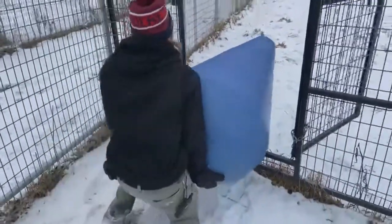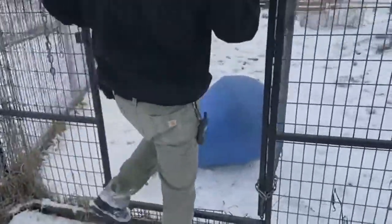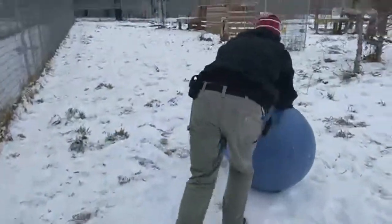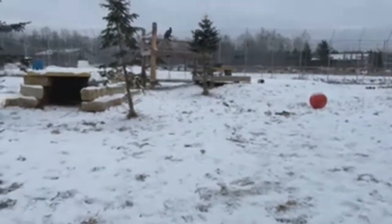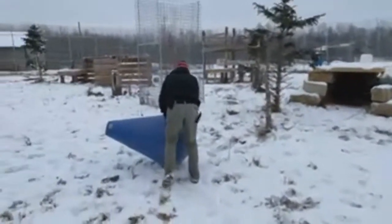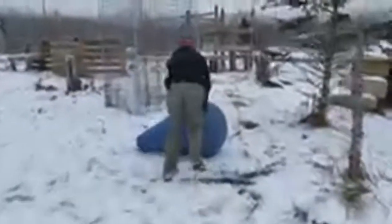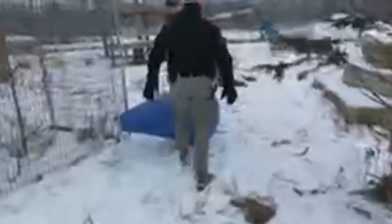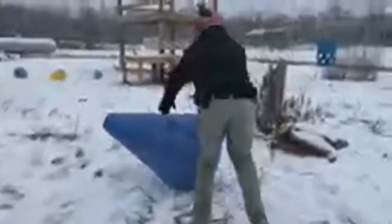There's AJ, a one-man band, doing an excellent job lifting that mega Tipsy Tom that was donated by Trees for Tigers. They're an awesome organization. You guys are very familiar with them. They've done all types of habitat improvements, from caves to pools. They often donate toys like you see here. They're a great organization that funds exactly what I just said, exotic animal enrichment for sanctuaries across the United States.